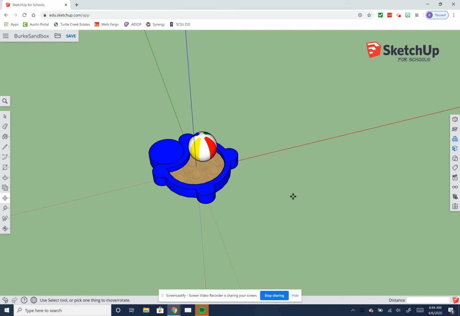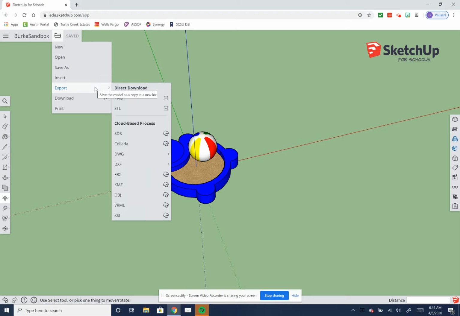We can resize the beach balls. We can do some things like that. What you need to do is add 2 elements to your sandbox that make it unique, that make it your own. When you are done with this, make sure that you save your project. Okay. And when we turn this project in, what you're going to do is we're going to export this project. So we're going to click down here. I've only done one unique object for my model. So you need to do a second one.